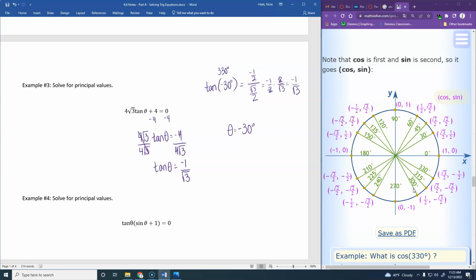You don't necessarily have to. If you do, you'll get negative square root of 3 over 3. But all you really need to check is which one matches this. So most of the time it's easier if you don't rationalize it. It can depend on the problem, but you don't have to, because it's not your answer. If it was your answer, you would want to rationalize it. But you're just trying to see where theta equals this, and that is at negative 30. Or, what would that be in radians? Negative pi over 6.